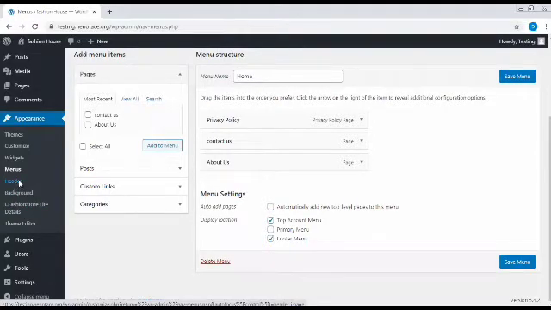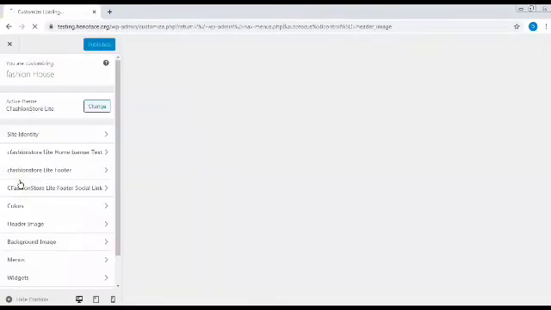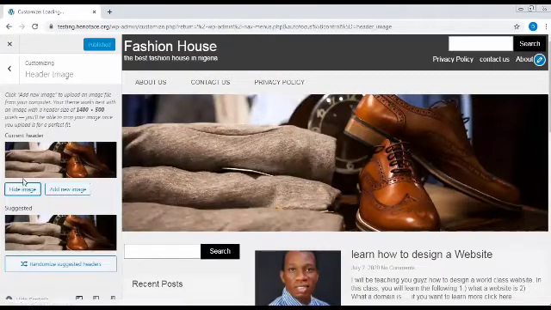The header is the image. This image, I said yesterday, is 1400 by 500. So you need to design another image of this same size to fit in either of these two. Now it depends on your theme. Some other themes might not come with this kind of big image. It depends on the theme you download for your WordPress.